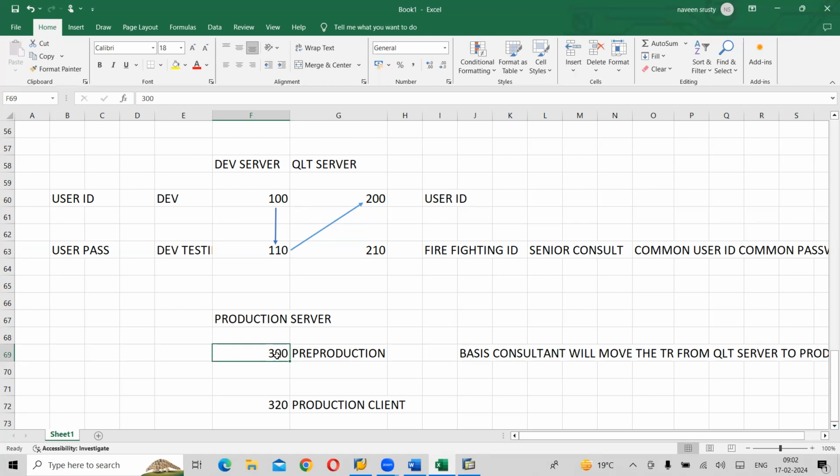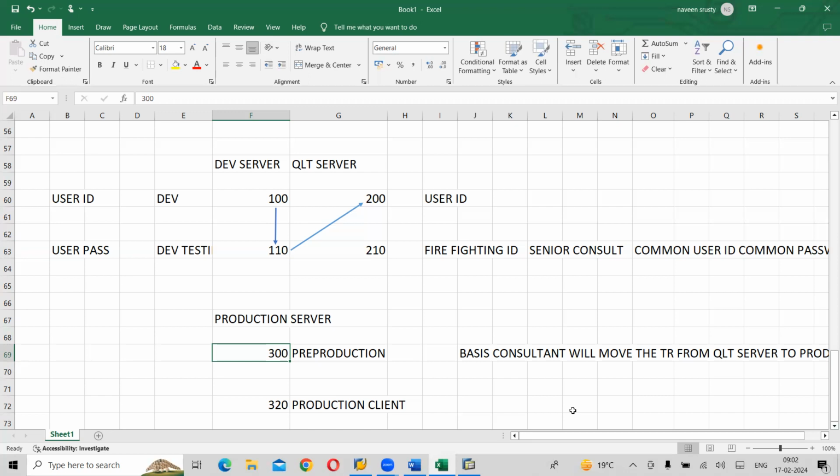Anyone? Sir, are these client numbers fixed, or will they vary? No, it's going to change. I'm just taking an example. In real time, it would be anything. So for practice, we are using the 800 client. In the practice environment, we are using 800 client. Earlier in the ECC version, the 800 client was used only for training purposes. But now when the S4 HANA server is introduced, even clients are using 800.